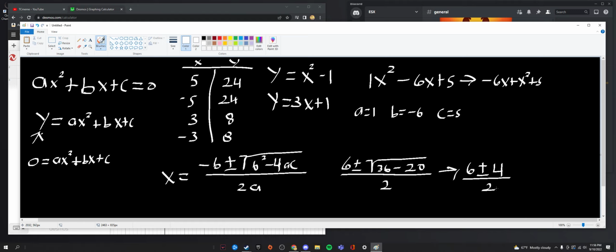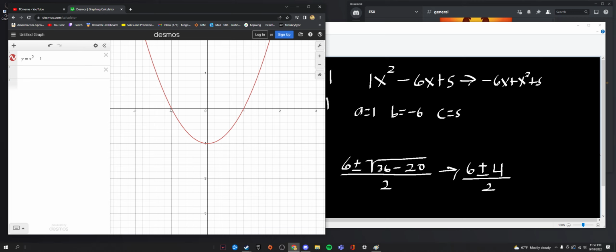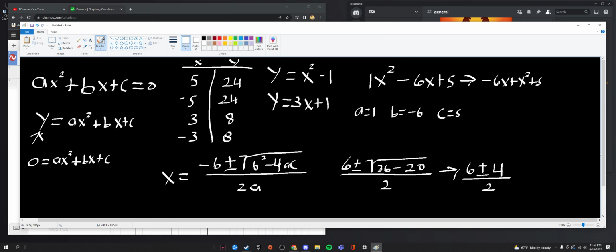Now I'm going to talk about what plus or minus means. As the name implies, it is, well, I guess not plus or minus, it's plus and minus. That's why we have two answers. Like I said earlier, with the fundamental theorem of algebra, it touches the x-axis twice, so when you solve quadratics, you're actually going to get two answers, assuming both roots are real. In certain cases, it may have one real root, may have two, may have none, as you saw with the y equals x squared plus 1 example. But as a general rule, with most quadratics, you're going to be solving for two answers, and that's why we have the plus or minus.